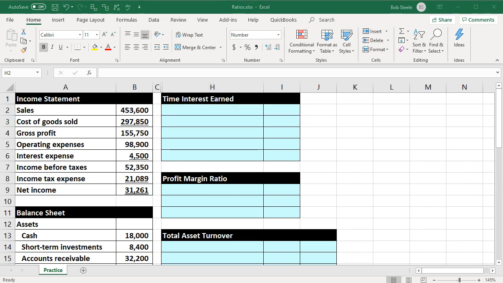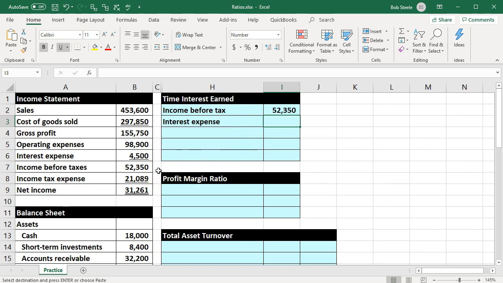So we're going to say, all right, we're going to start off with income before taxes. And again, we're doing it before taxes. So this is like net income before taxes, because we don't want taxes to kind of mess things up. So we're going to say, here's our income before taxes. And then we're going to be comparing or adding to that the interest expense. Why? Because interest expense was taken out of the income before taxes.